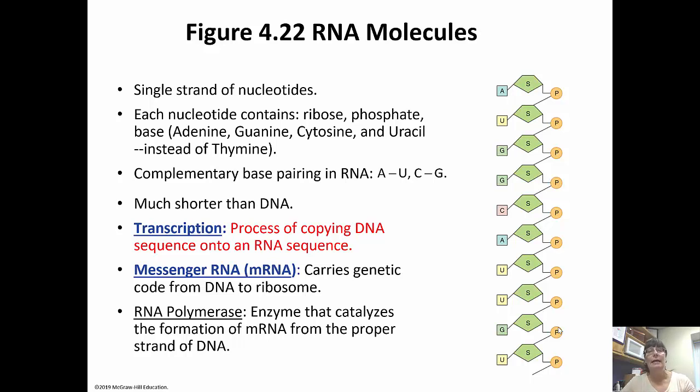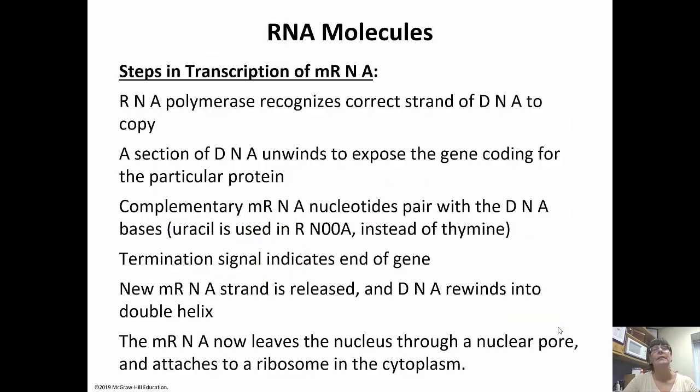When we need RNA polymerase, it is going to bring the new bases and match them according to the base codes. So RNA polymerase is going to catalyze the formation of messenger RNA. So RNA polymerase recognizes which DNA strand needs to be copied. That section of DNA is going to unwind and expose the gene for that particular protein. Because keep in mind, we have thousands of genes on one strand of DNA. So we only have to unwind a section for this, whatever the gene we want coded is.